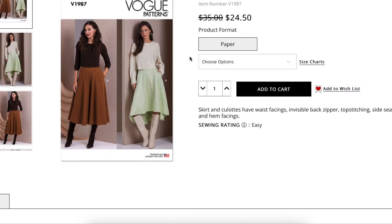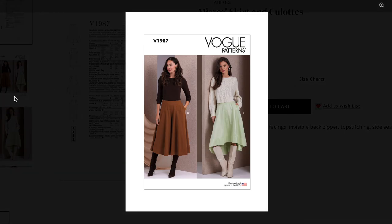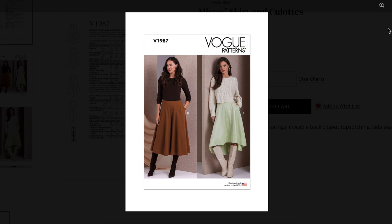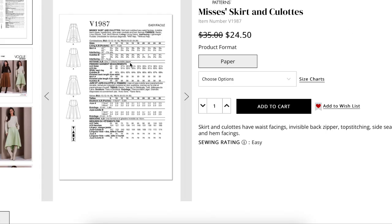I don't see a back of the envelope. Did you? Oh, there it is. Did I just skip over it? Oh, that's weird. No, why would they do that? Look what happens. Okay, so I'm clicking on this photo right here. Ready? And then the front shows up. That's got to be a mistake. Nobody can read that. Nobody can. Okay, wait, hold on. I can. Skirt, and okay, that's the description.